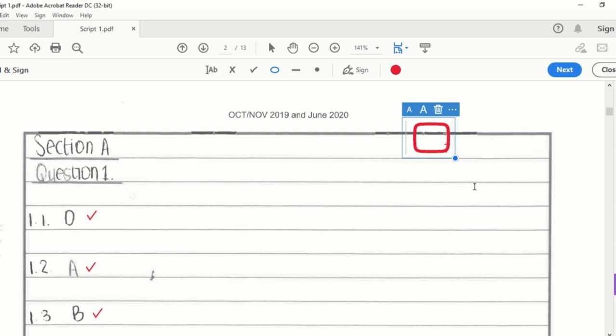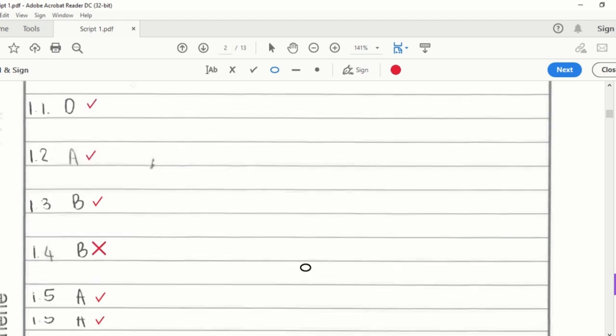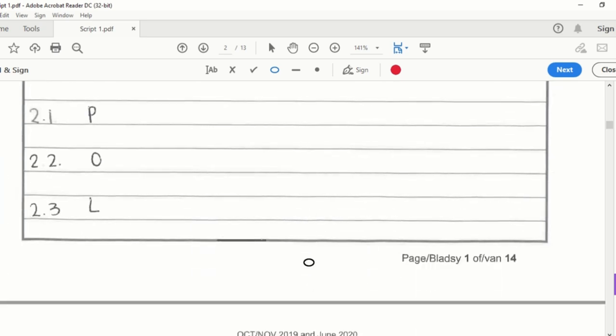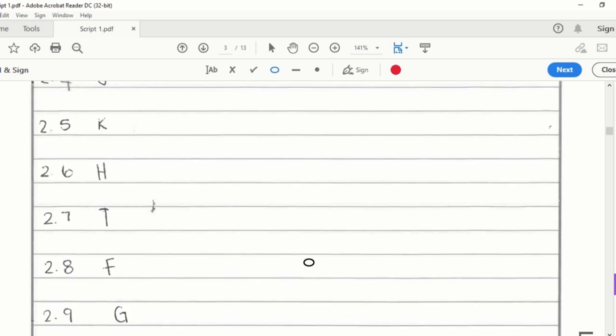To increase the size of that box, drop your mouse and then go onto the object. You'll get a four-way arrow. Once you get your four-way arrow, click and hold, and move it over the number accordingly. So it now overlaps the number, but we see a nice neat number within a box, and that's now my subtotal. And that's basically how you would go about marking your paper electronically using Adobe Reader.